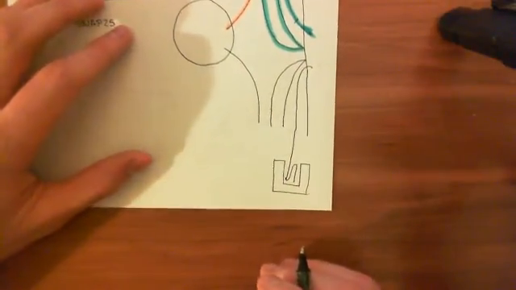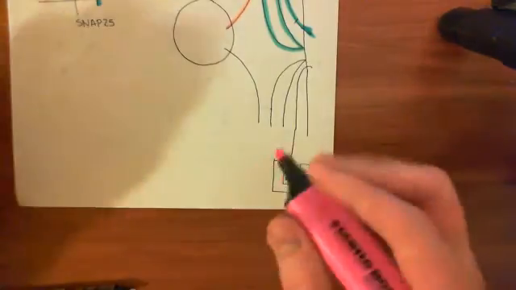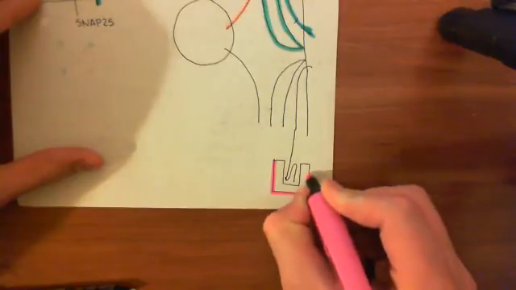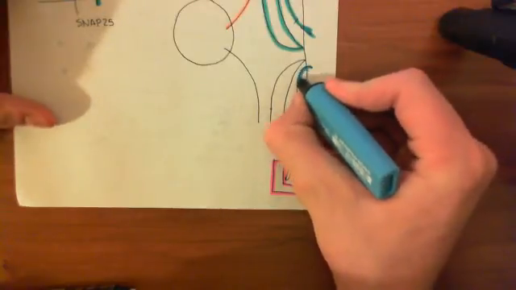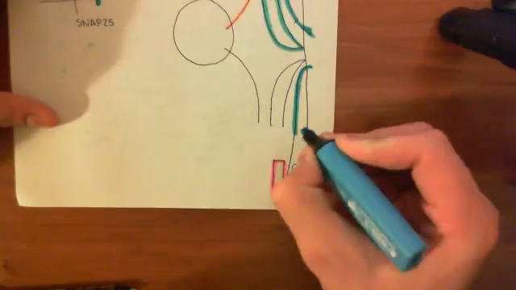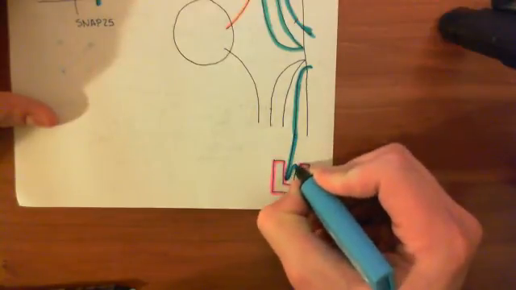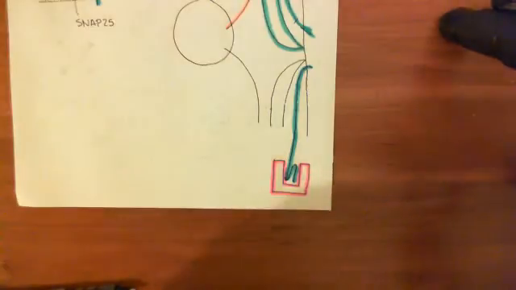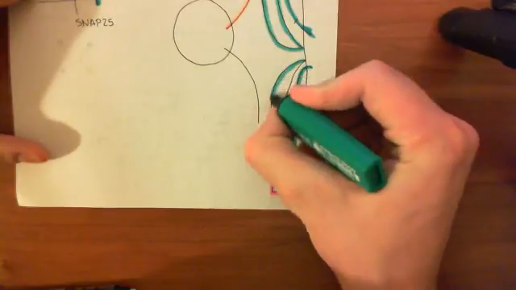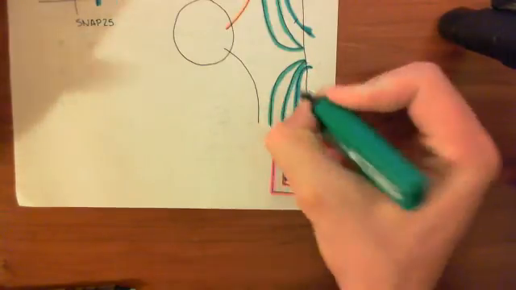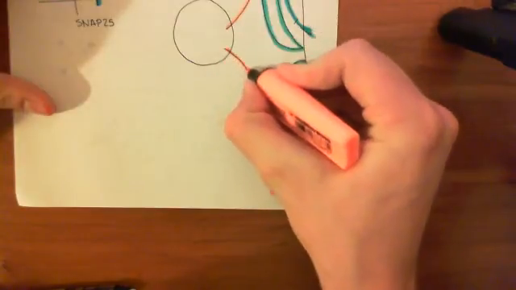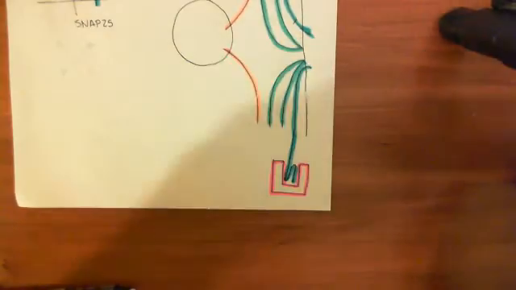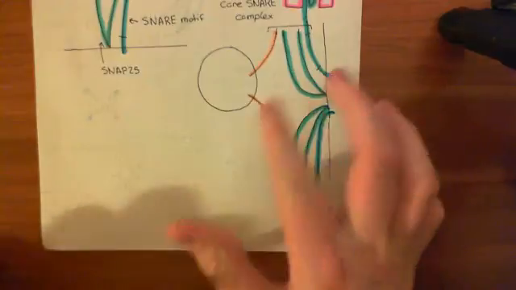So let me add some colour on this at the moment because it looks awful. In vivid purple here, we have our NSEC1 protein slash MUNC18. And here is Syntaxin-1. So here's the transmembrane region of Syntaxin-1, here's the SNARE motif, and then we come up into this triple helix which is bound to the NSEC1 slash MUNC18. And here, these are the two alpha helices supplied by the SNAP25 protein, which are interacting with the SNARE motif of Syntaxin-1. And then finally, Synaptobrevin-2 is this orange protein here, again with a transmembrane region and an alpha helix which is interacting in this core SNARE complex.